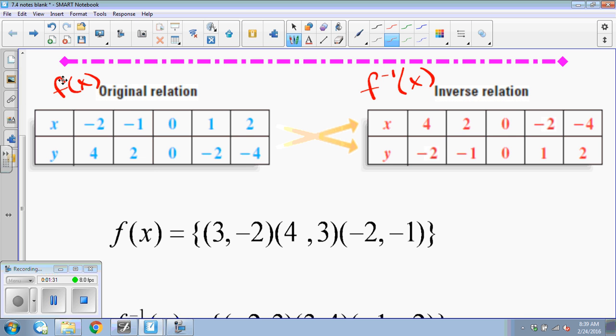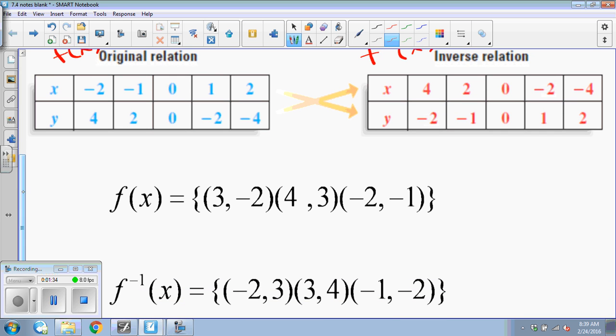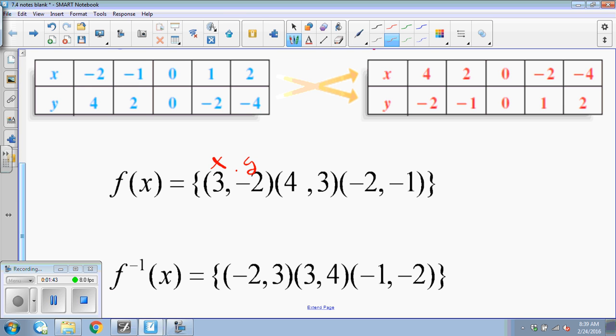Okay, so if they gave you these coordinates and they said find the inverse, all you have to do is reverse the x's and y's. Remember, it's x and then y. So if it's 3, -2, then it would be -2, 3. Those x's and y's are just simply reversed. You need to keep this in mind because when we start graphing the original equations, we can identify whether two equations are inverses of each other by looking at the table, because the x's and y's of the inverse will be the opposite of what the original one was.